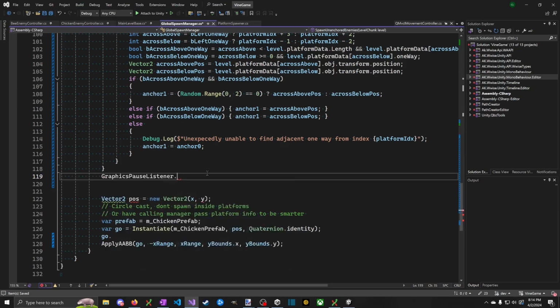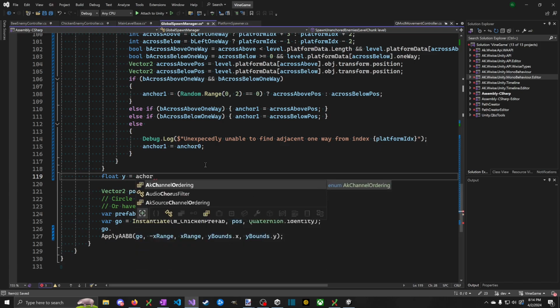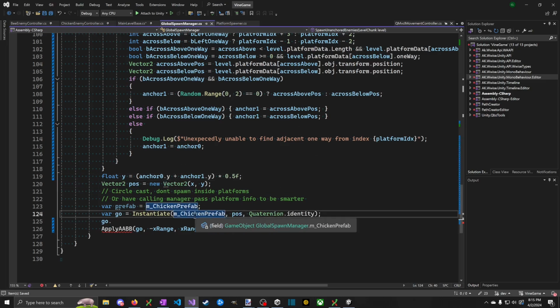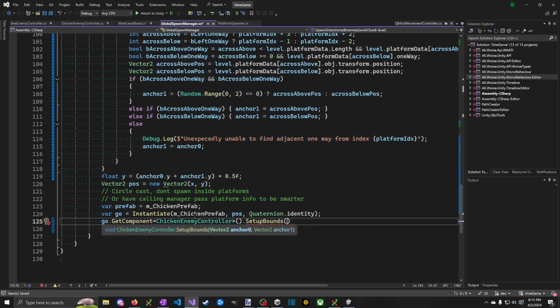So what we say then is go just game object, which I get. Oh, it's down here. I see. Well, I guess first we say y is equal to anchor 0's y plus anchor 1's y, and then times 0.5 to average them together. Okay, so now we have our y position, and then go, we get components. It's like chicken something, and we set up something. Yep, and then we anchor 0, anchor 1.